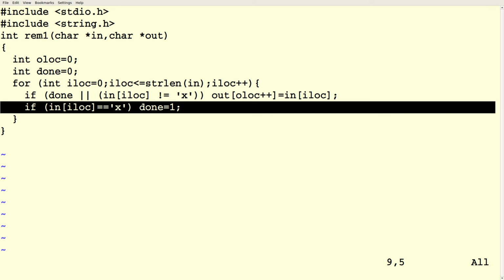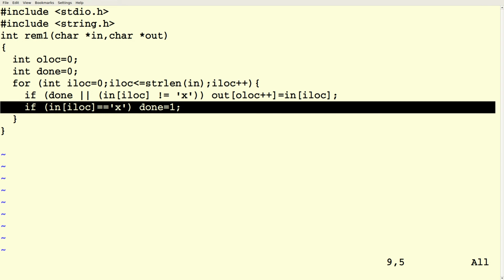So if I have 5 X's in my input string, I set done equal to 1 5 times. Does that do any harm? Absolutely not. Performance-wise, the extra if might actually take more time. It's hard to say. But in the end, the behavior is exactly the same.